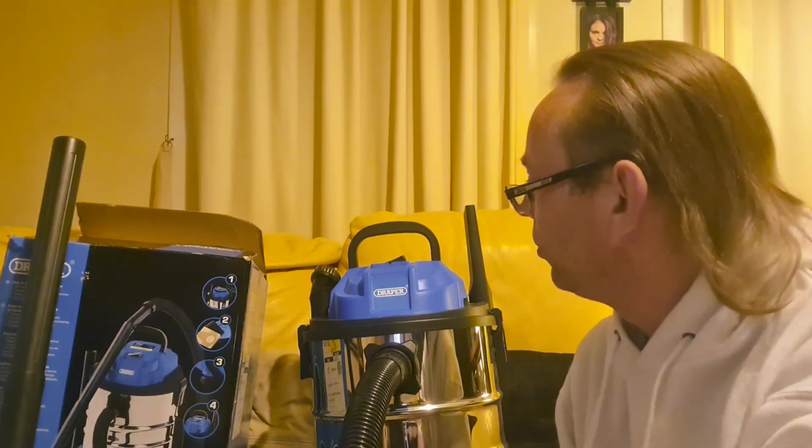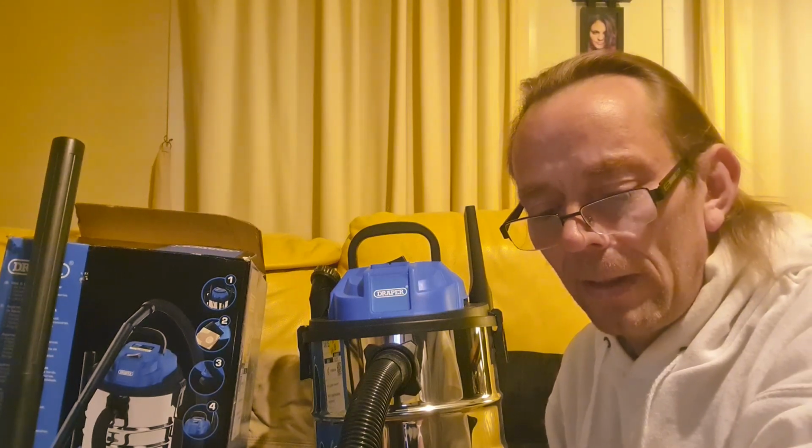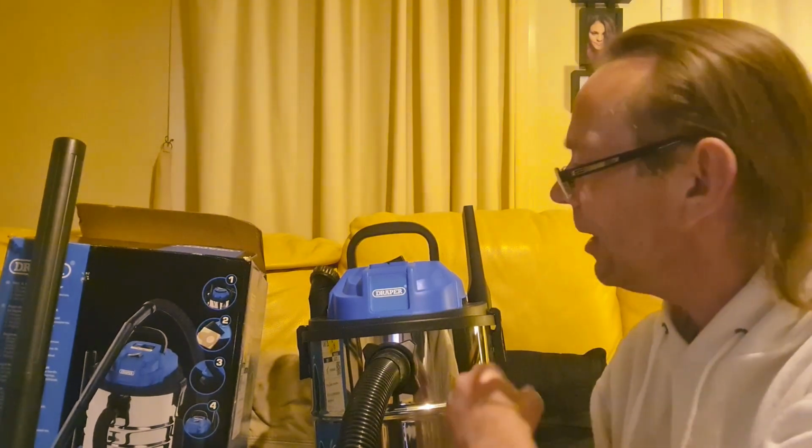Today we're going to do a review on the Draper wet and dry vacuum cleaner. It's a 20515. It's a 20 litre Hoover, and I bought this to work for the workshop.